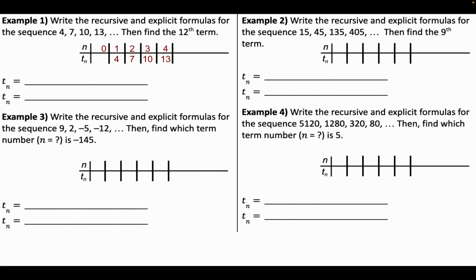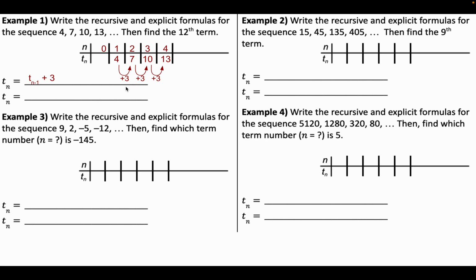The first thing we should try and do is figure out our pattern of change. We already did that on a previous slide. We saw that it was all plus 3, adding by 3 each time as we go up. So what does that mean for our recursive formula? Our recursive formula is t to the n minus 1, so that's the previous term, plus 3. For example, since I knew that the 3rd term was 10, I can figure out that the 4th term is 13 by simply adding 3. That's all the recursive formula means, what do I do with the previous term to get to the next term? That should be pretty straightforward.